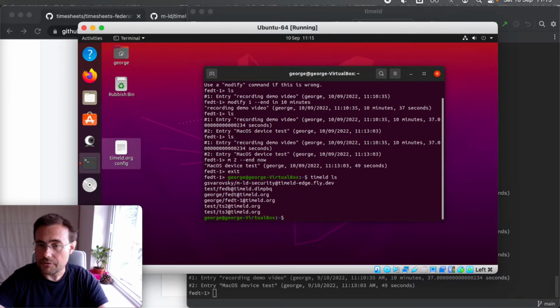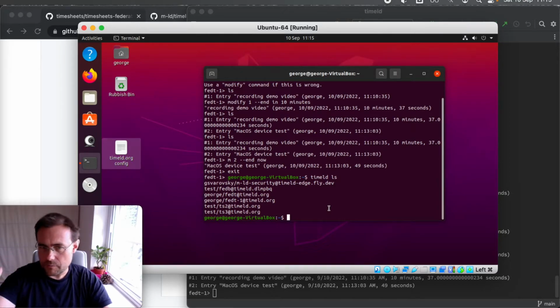You see I've got a few test timesheets that I've been developing otherwise, but in TimeMeld I have the timesheet fedT1 at timemeld.org. And this belongs to me, it belongs to George. So what if I wanted to share that timesheet with other people? Well, TimeMeld has got a way of doing that. At the moment, nobody else can even know this timesheet exists, let alone read it or write to it.